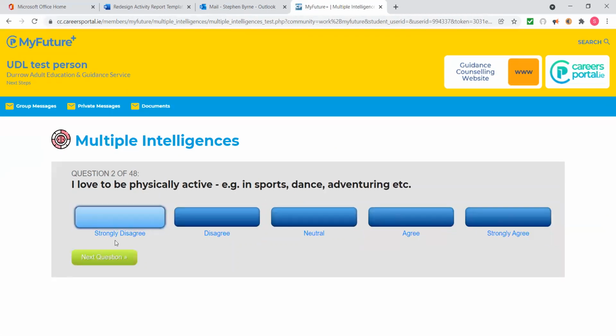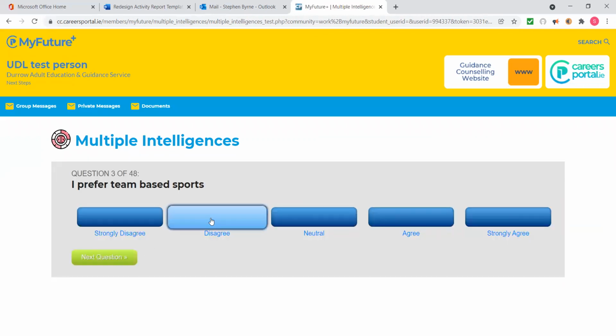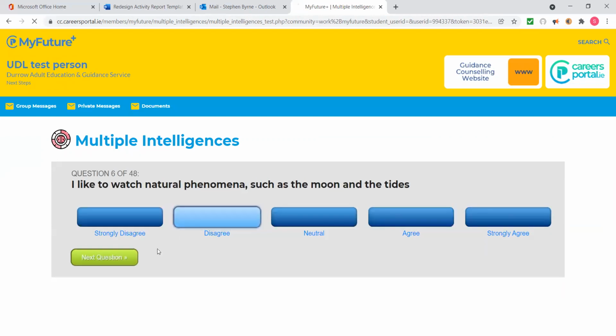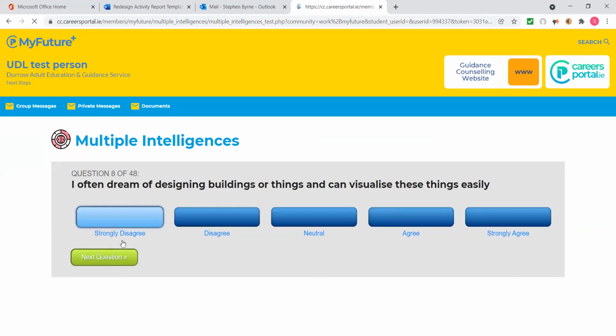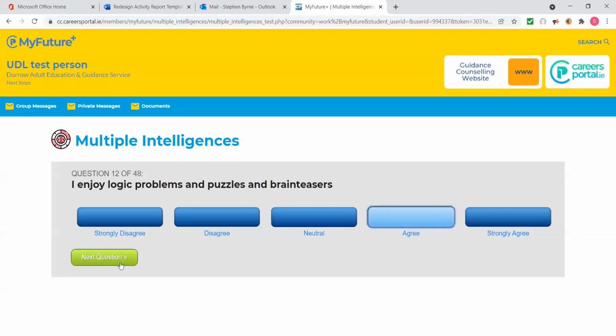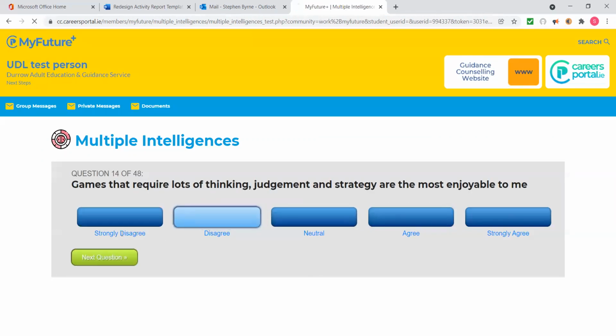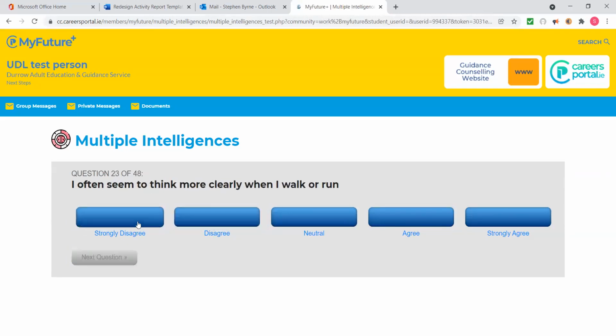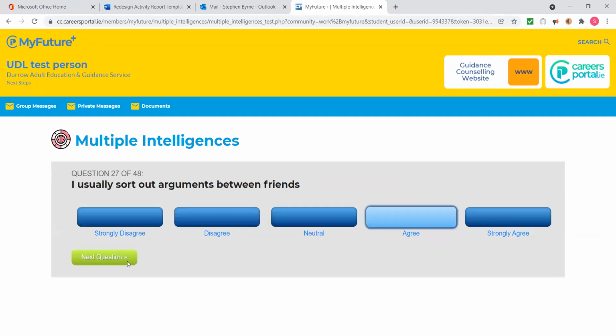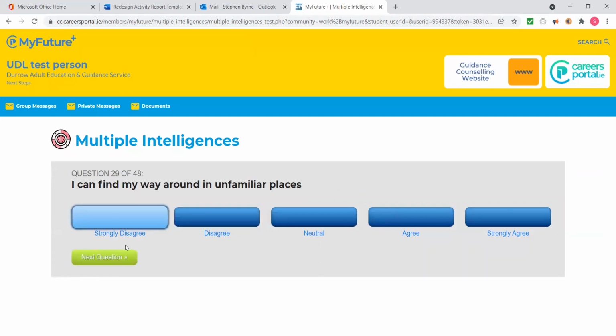So when I click on these, I click next question, it moves through the actual questions and statements, and I can take the time to understand these and get a better understanding of which type of multiple intelligences across the 48 statements. Each of these statements will build towards an overall understanding of the type of intelligence areas where I may be strong at the moment based on my reflection. And as well as that, areas that I might develop.